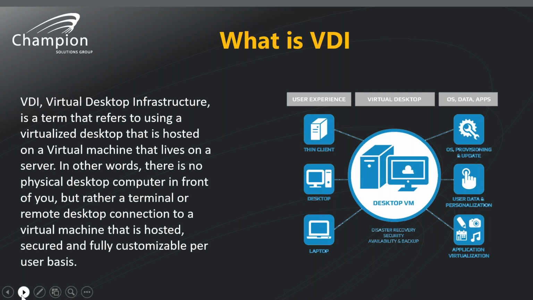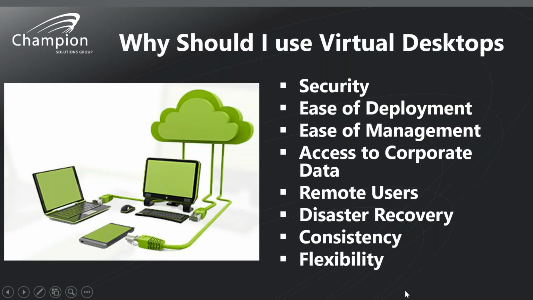Okay, great. So if we talk about why, why are people doing this? Number one, top of the list is security, because everything stays in the data center, never leaves, and all you're doing is viewing what it's doing. Security is perfect. You can't get it better. Ease of deployment: once we have your environment set up, you can roll out desktops in less than 20 minutes. I mean, you can do 10 desktops in 20 minutes. I think you're going to see that in the demonstration today, how easy it is to deploy this, and the next one, management, how easy it is to manage all these desktops. We'll see that in the demonstration today as well.